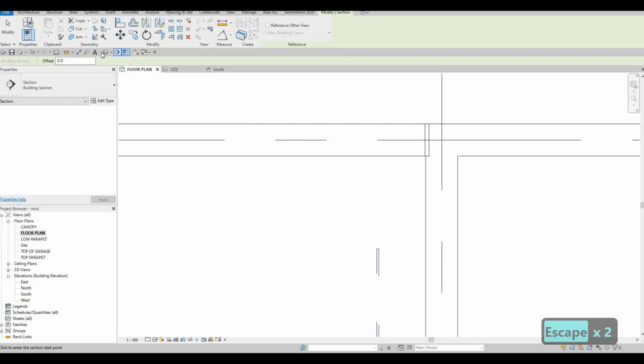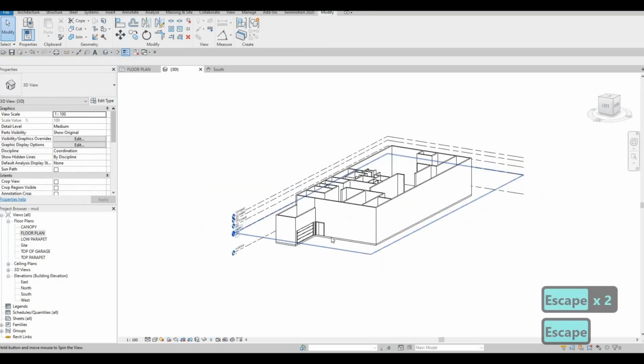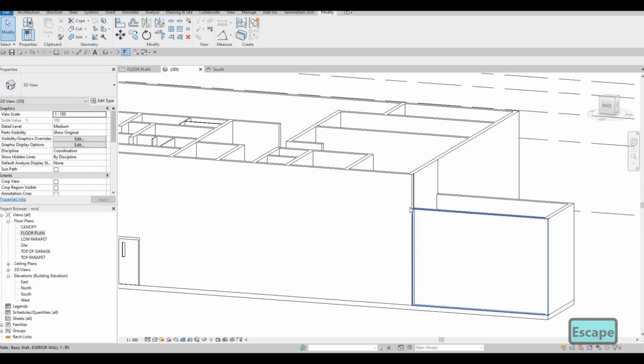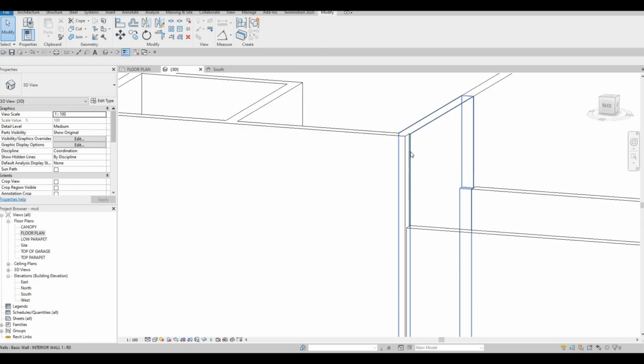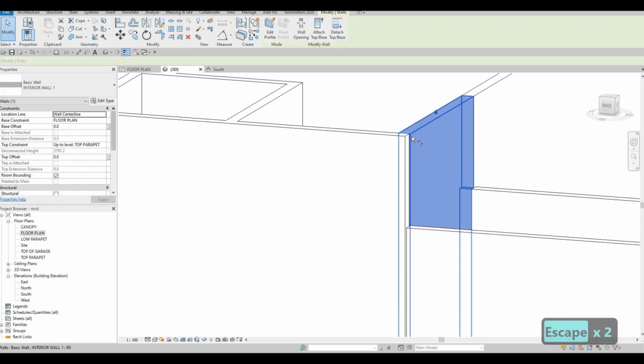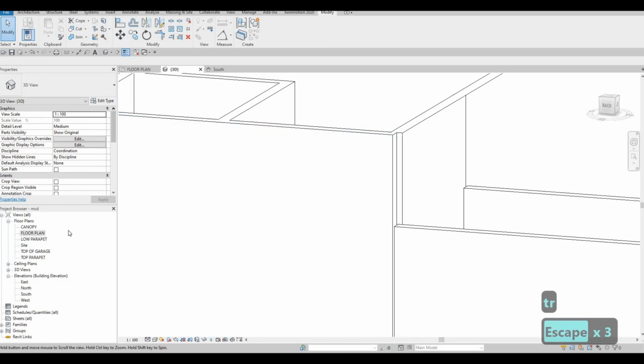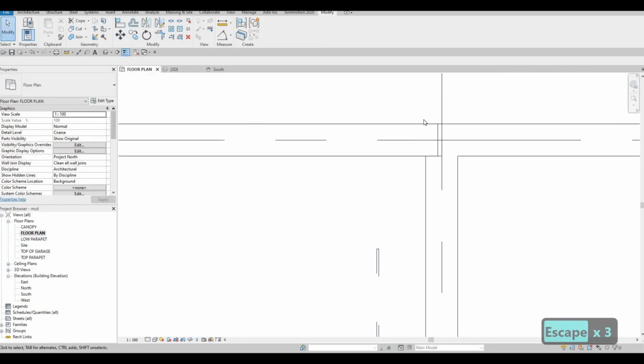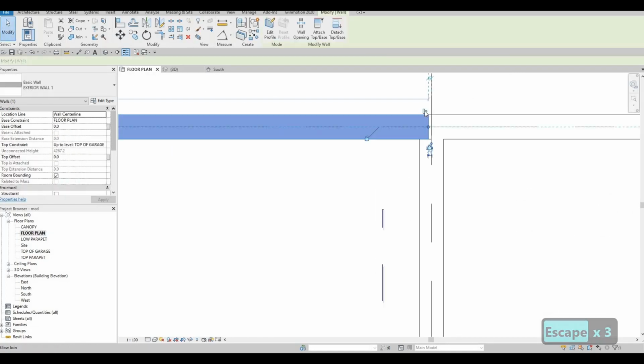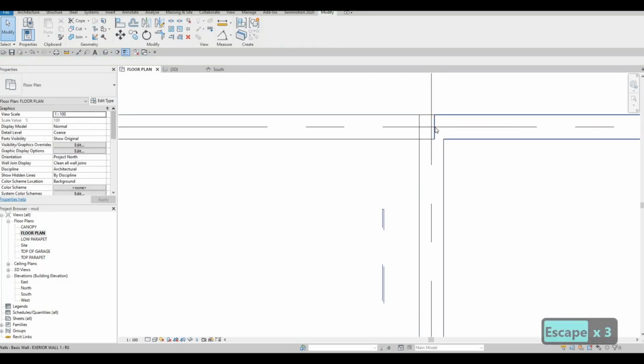If we see it in 3D, we have that, and then what we could do is we could just trim this out, TR, and then let's remove the gap. There we go.